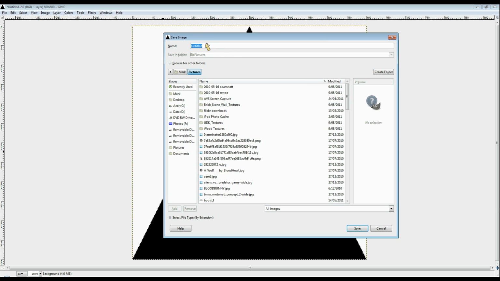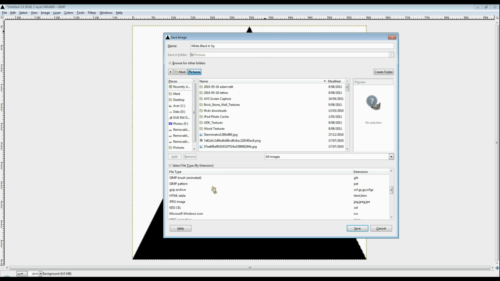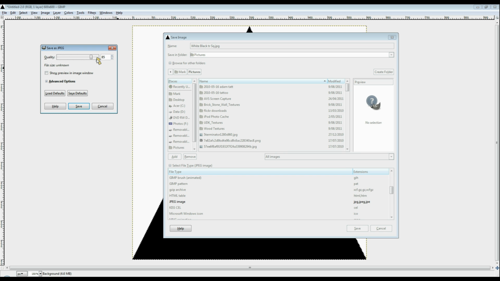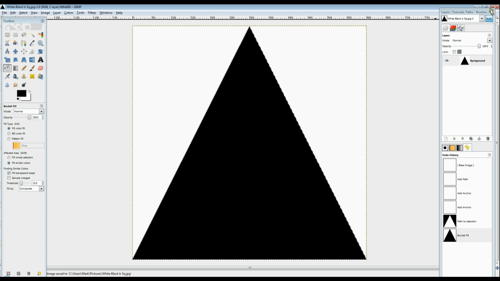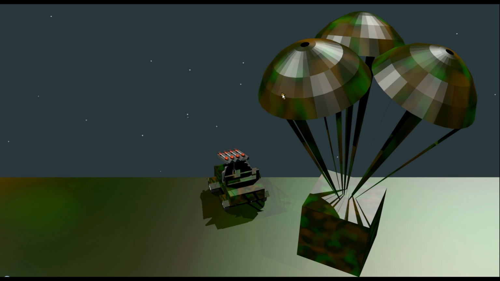Make sure you name it. And down the bottom of your save window, you'll be able to pick your extension or what format you want to save it in. I chose JPEG. Alternatively, you could download the image from the Noob Pro book. Now we're ready to go back to Blender and complete the rest of the tutorial.